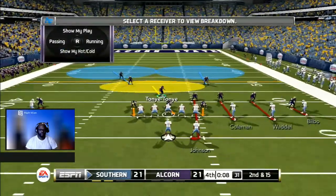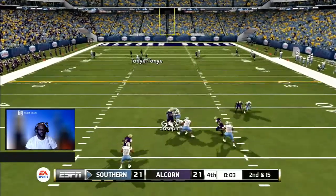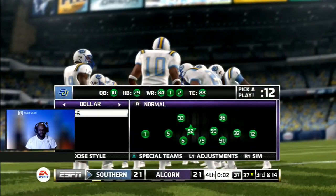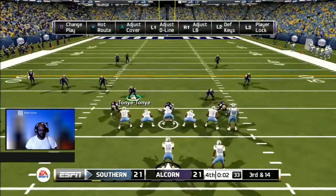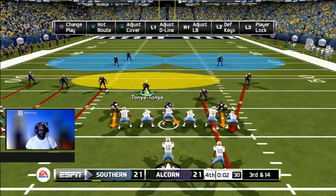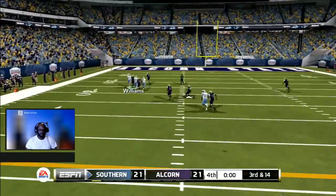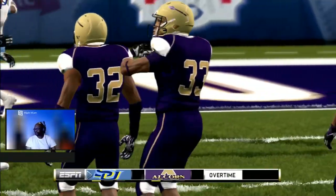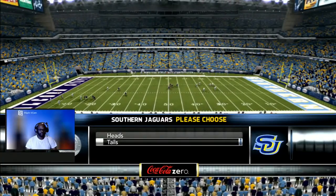From their own 36-yard line, second down. Moves up in the pocket. He's tackled at the 37. The Jaguars call a timeout. That's their second of the half. This looks like their last shot to get it to the end zone. He sails it long. Well, that's just a huge stop right there here late in the fourth quarter in a game this tight. That might be one we look back on later and say that won the ball game. Well, that's the end of regulation, and this game is still unsettled, so we're going to overtime.